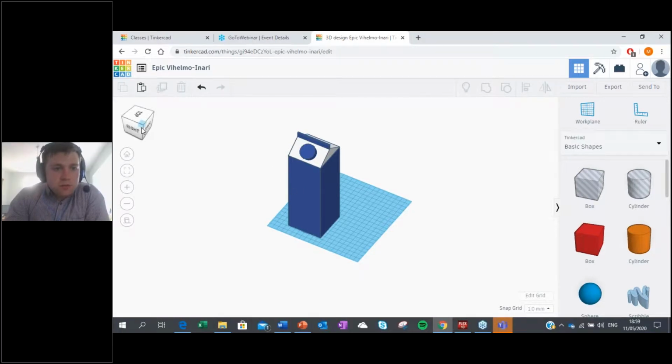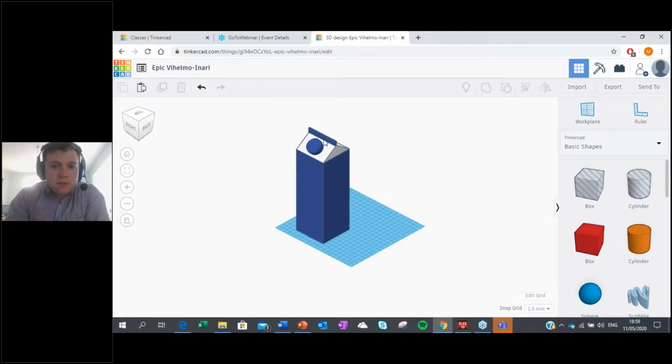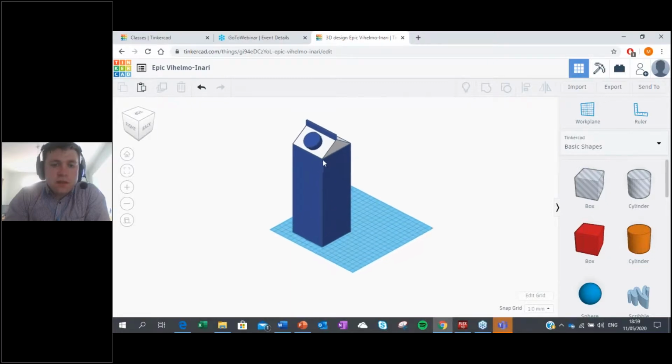One last thing that I'm just going to show you, and this might be something that students might get frustrated with, is if I wanted to pick up that carton and move it, at the moment it's 4 individual parts. So if I clicked any one of those and tried to drag the entire object away, only the individual part would move. So what we can do is combine them all into one solid. To do that in Tinkercad, you just hold down your left click and drag it over the entirety of the object that you're modeling. You can see here it's highlighted that there's 4 shapes there.